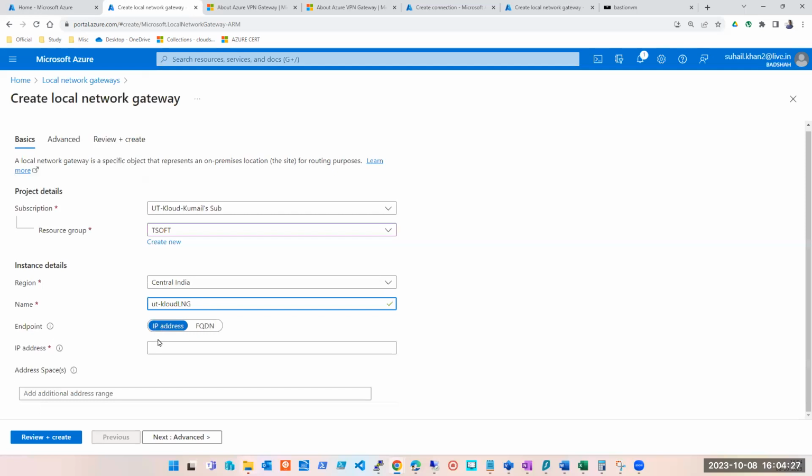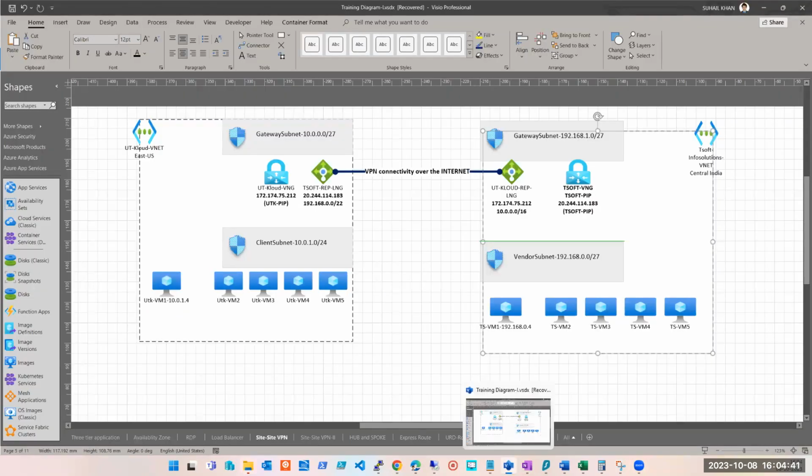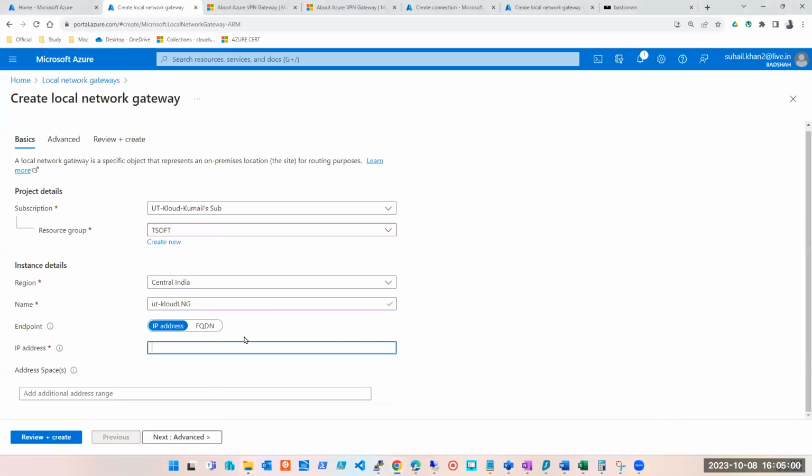Yes. Now it is asking for a public IP address. Do I type in my public IP address here? No. Okay, look at this diagram. If there are some changes, it may not work today. We'll have to repeat it tomorrow. But as per the Microsoft documentation, which I had earlier, I should have checked it today. If I am creating this, whose public IP am I going to put here? Tsoft. So I need this public IP from you. Can you give me your virtual network gateway's public IP? I just pasted it in chat. Yes.